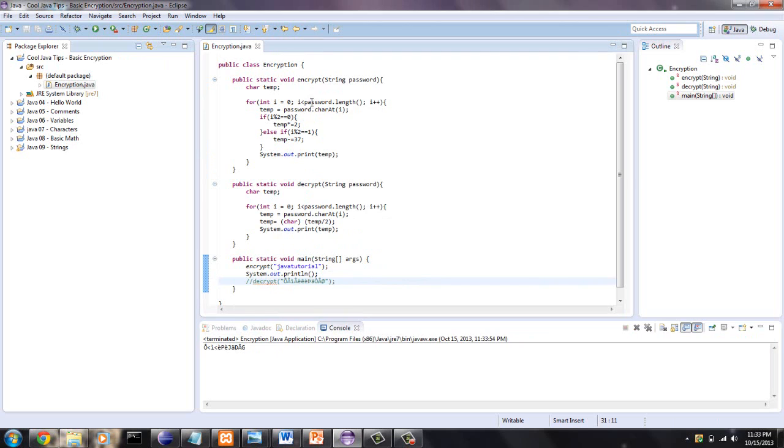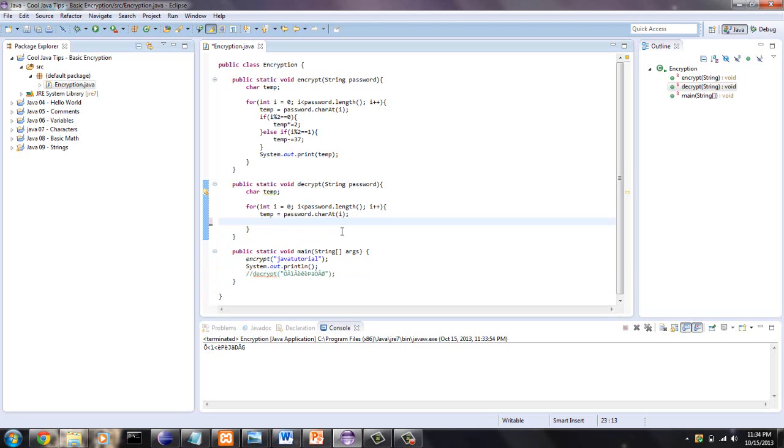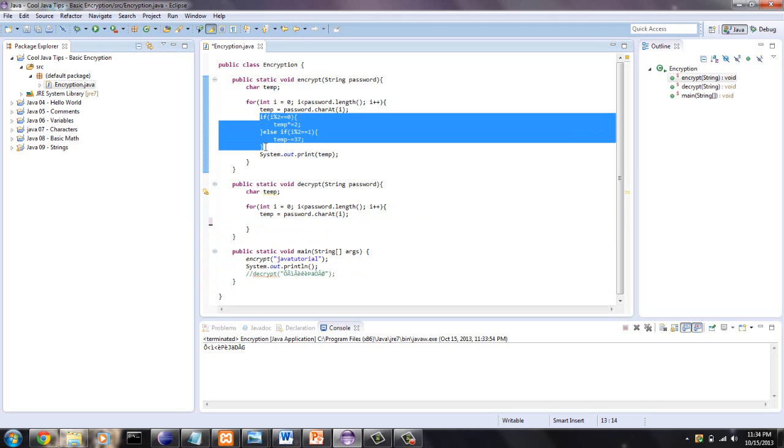So while it goes through it, let's just pretend this is index 0. This is index 1, 2, 3. So for each index that's an even number, it's going to multiply that by 2. For each index that's an odd number, we're going to subtract 37 from it. So that's going to be kind of hard to decrypt on the fly without this Java file. So now we have to be able to make this decrypted. So I'm just going to copy and paste this for right now.